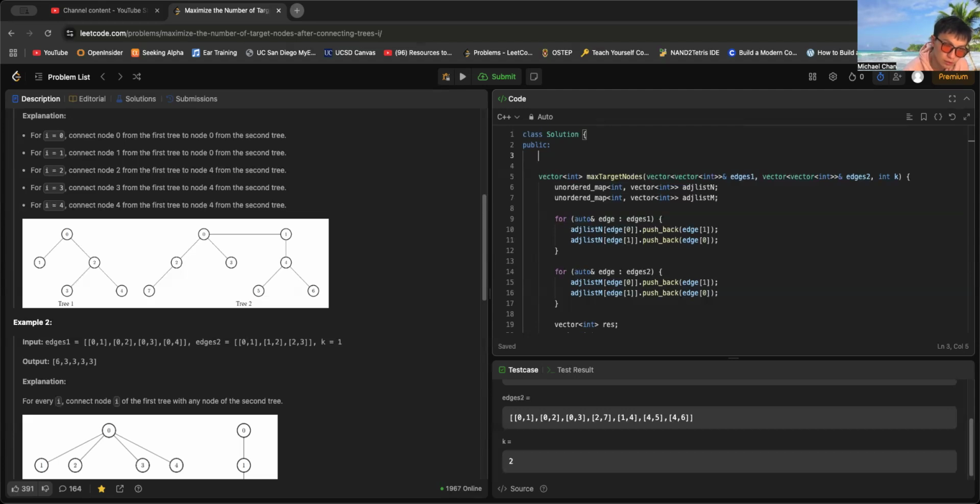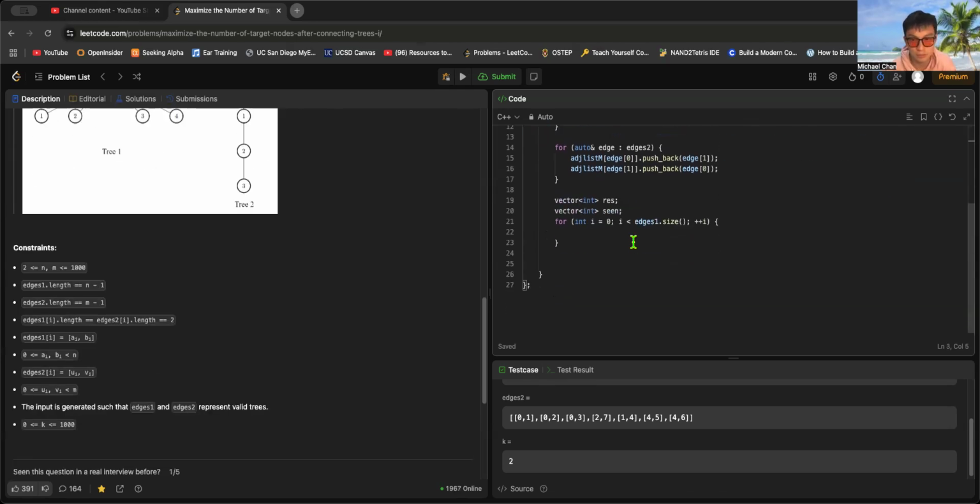So I'll iterate through, I'll start on the first and then I'll add itself to the target. Right, target at least has to be 1, right?